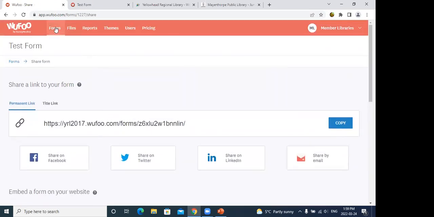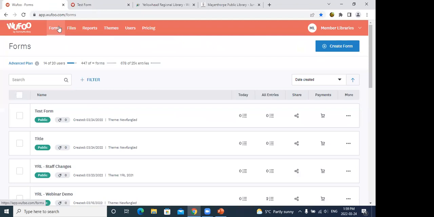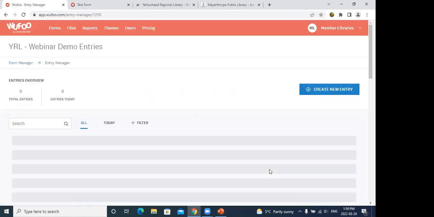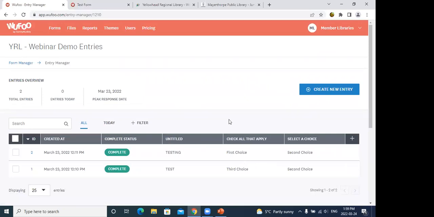So let's go back to the main forms page. And you can see now our test form is on the list. And from here, you can see all of the entries and information. There's no entries for this one, so I'm just going to go with this demo one here that I did. And so you can see the responses that came in.